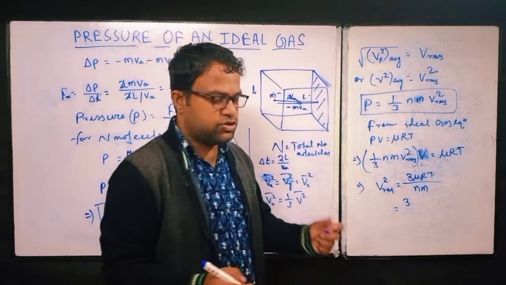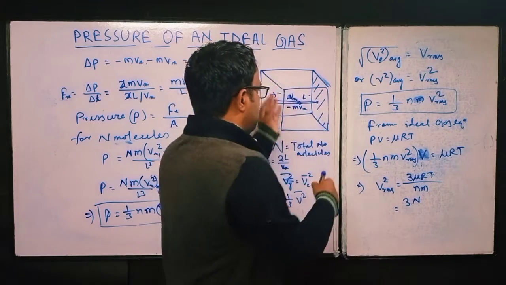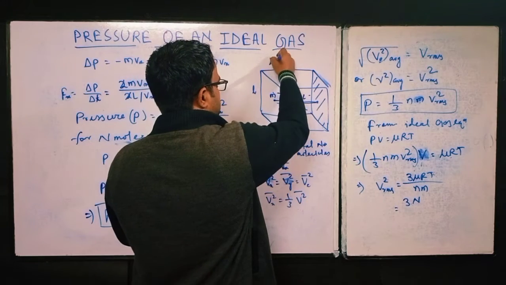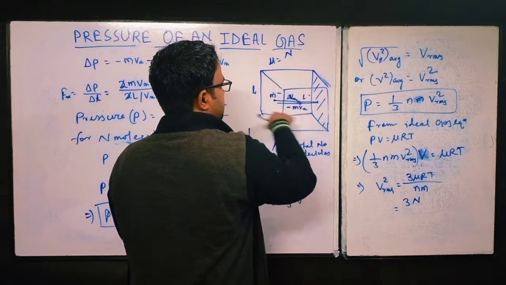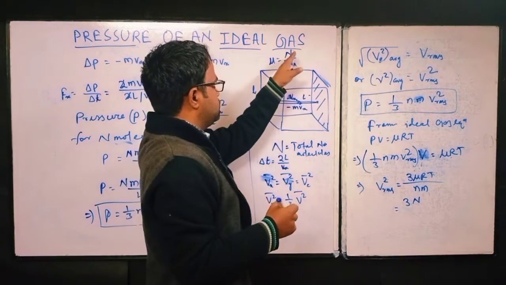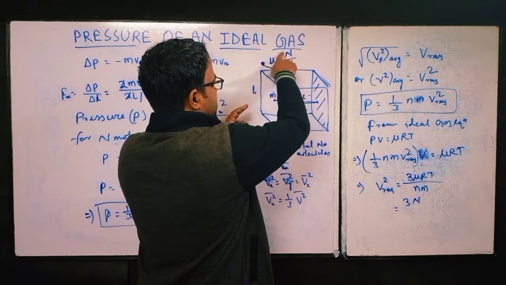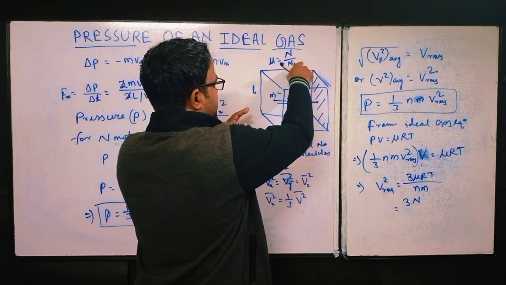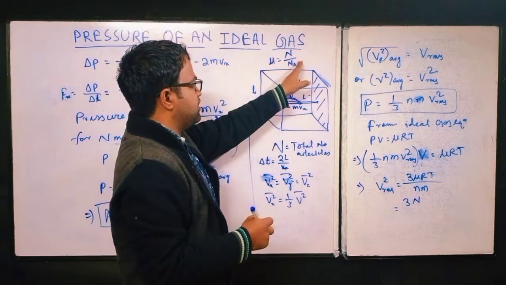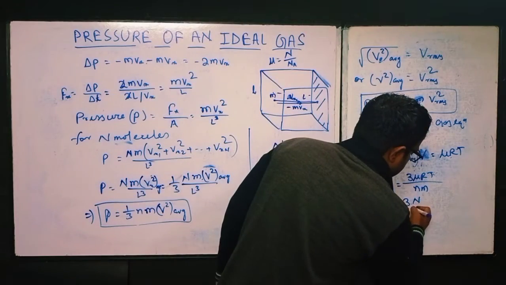Mu is the number of moles. So the number of moles we can write as N, the total number of atoms or molecules inside this box, divided by Avogadro's number. Avogadro's number means 1 mole. Suppose 5 moles of gas are there in total; then N is 5 into Avogadro's number, divided by Avogadro's number, so mu is the number of moles, that means 5 will come out, right? So N by Na, where Na is Avogadro's number and N is the total number, is mu. So I'll write mu as N by Na.